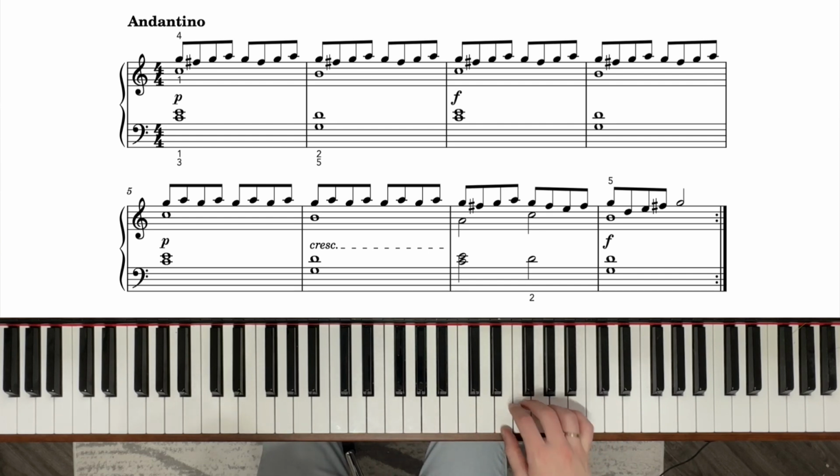So number 4 under G, 1 and 2 and 3 and 4 and. The reason why it's really important to do that is to feel that the wrist is going to move with this melody. As it goes to the black note up, we have a little bit of movement and rotation in the wrist to follow that melody. Once we put in the held finger 1, it's going to be much harder to allow that movement to happen, but it still has to happen.